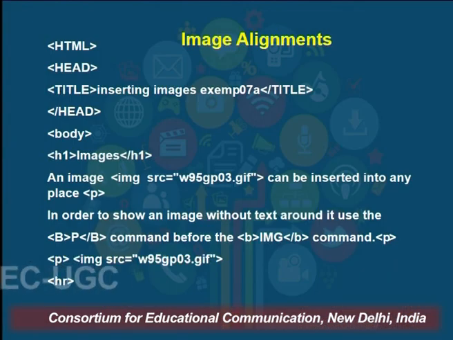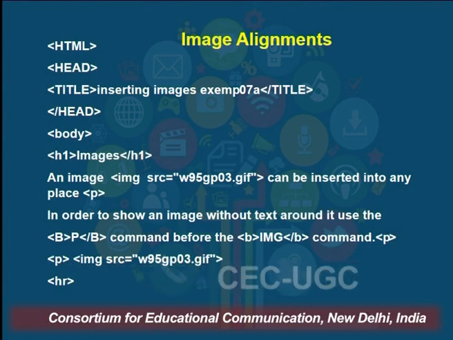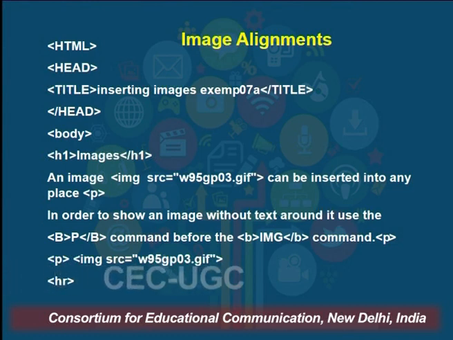IMG basically is an empty tag, that is, there is no corresponding closing tag with regard to IMG. It is an image tag. So, once you specify an image, that image will be loaded. Now, the first attribute of the IMG is the SRC attribute. SRC stands for source. In the SRC attribute, you basically specify the source of the image. So, you write IMG SRC, and then you give the name of the image. This image will be inserted into the web page. SRC basically will give you the URL of the image.